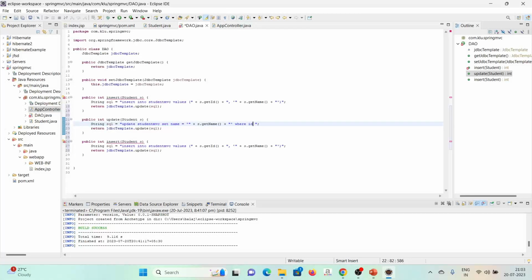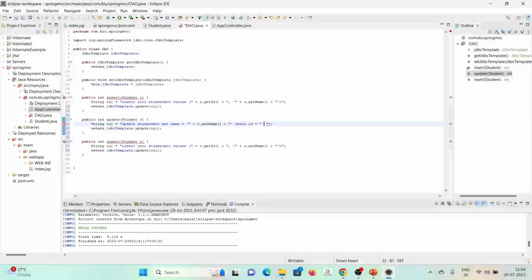where id equal to. Now once again I have to use the object name dot function name to retrieve it, so I have to split this. I'm going to split this into two parts. So this is the right side part and this entire thing is the left side part. Okay, the right side part is this one.